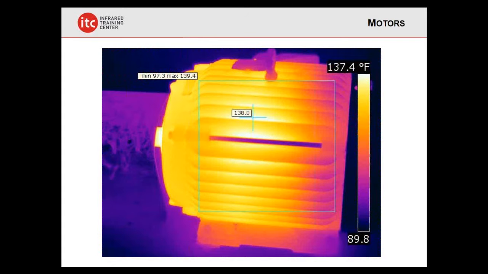But indirect heating, it's not just electrical equipment with motors. We say that, generally speaking, a rule of thumb, there's about a 20 to 25 degrees Celsius temperature difference from what you're seeing on the outside of the motor casing to what's happening inside that motor. So if you pick up localized heating like we might see here, tack on about 36 Fahrenheit, and you get a rough ballpark of what the heating might be inside that motor to see if it's exceeded the threshold on the nameplate data. That's something, obviously, of a motor, a very expensive piece of equipment. Infrared can help us diagnose these problems. We can detect these things and try to prevent permanent damage to this device.